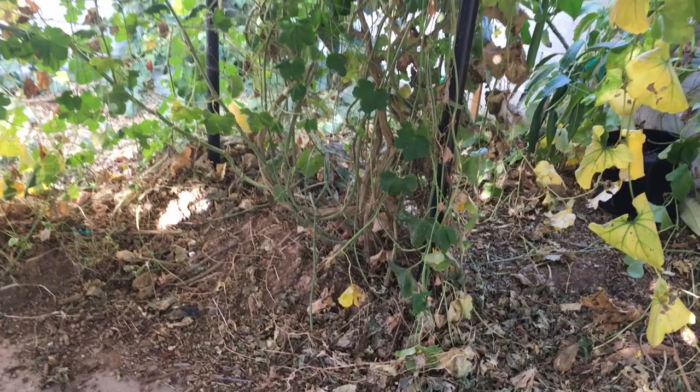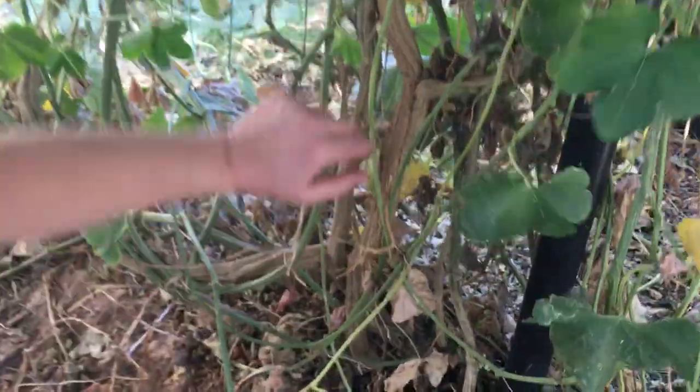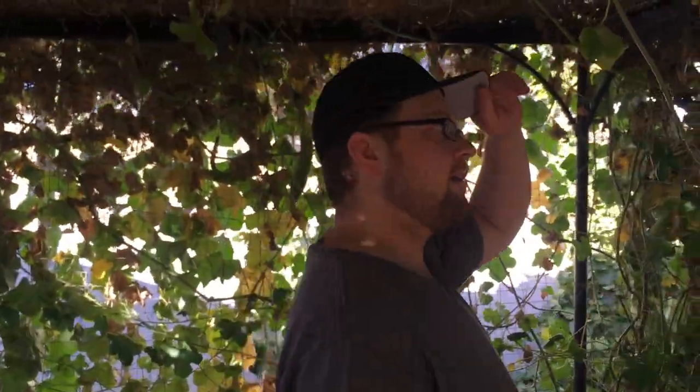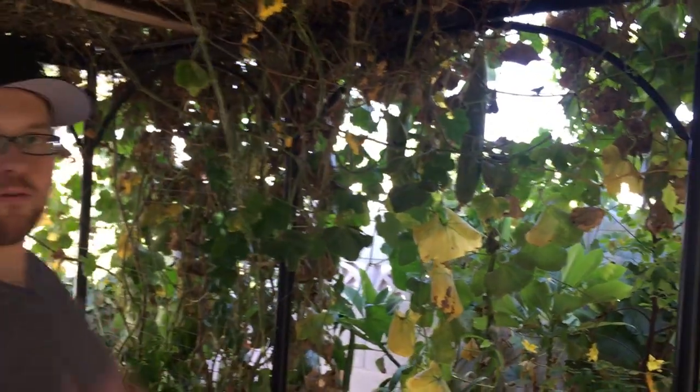All these loofas were planted right over here. Luffa is an annual, but last winter we never got a frost so this vine never died. This is the second full year of growth — this thing is a beast, tangled up in everything. Off one vine we've harvested at least 100 or 150 luffas. There are like 30 on it right now from basically one or two original seeds. I have a hundred inside and we've given a bunch away.